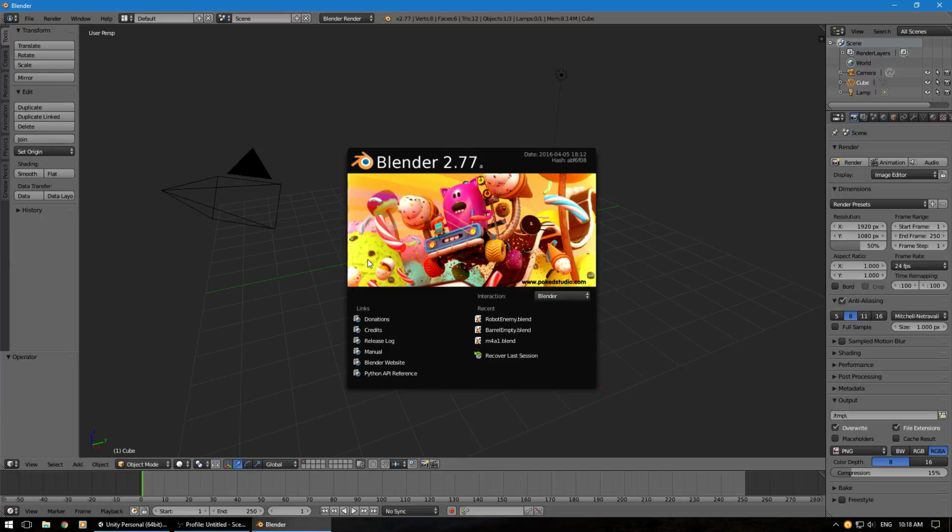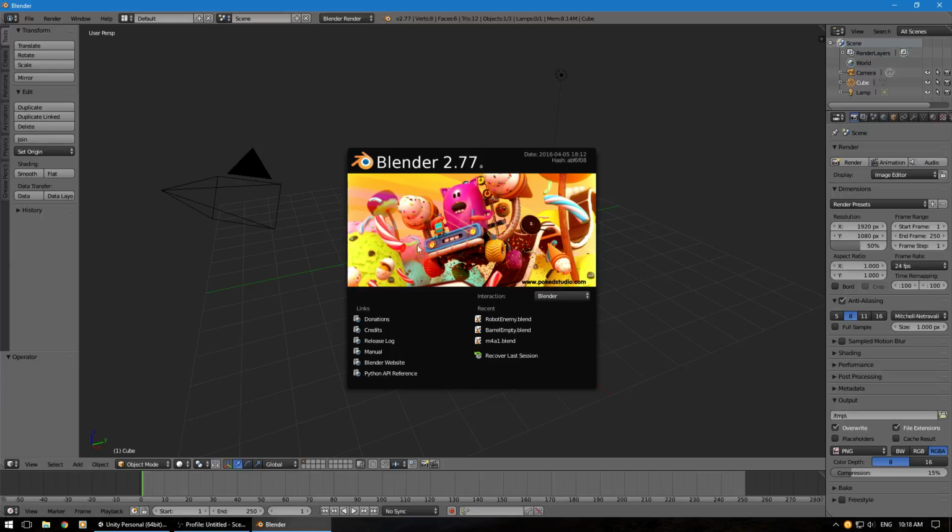Due to a recommendation about how to create models in Blender, then import them into Unity, I'll be creating a video on how to do that. For the next tutorial, however, I'm going to be creating a coin. It's quite simple, but it's going to be a coin, and that coin we're going to use as a pickup in the game.